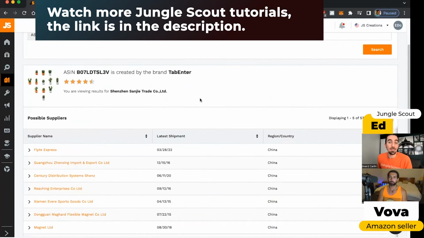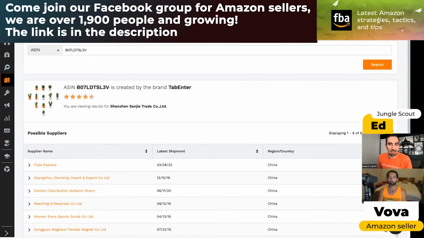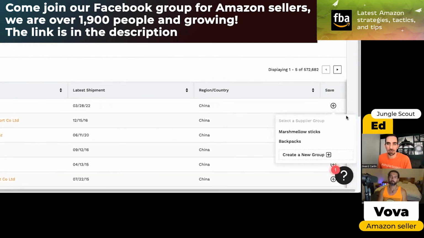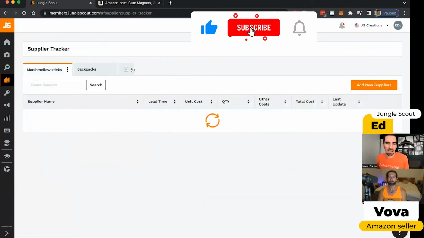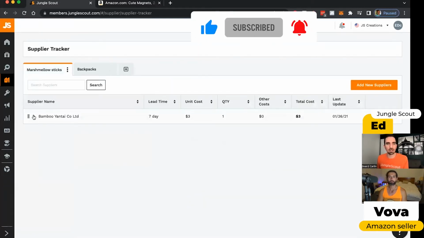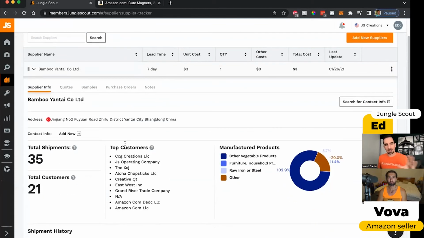But yeah, and then just like the product database or the keyword scout list, you can add a specific supplier to our supplier tracker with this little plus sign here. We've got our groups already set up, but I could always create a new group if I needed to. And that tool can be found over here on the left-hand side. As always, we've got those tabs at the top where you can name them as you need to. And once you add a supplier to it, you can just expand it to get that view that you did from the actual supplier database itself.